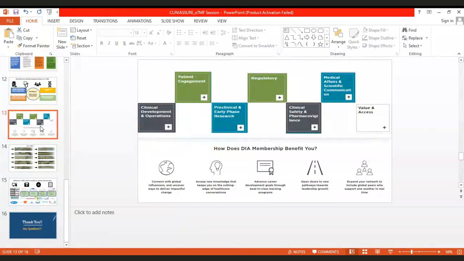If you are using paper TMF, it will take more time to add things, remove things, and bring in the documents, right? But with electronic, it will be easier, time saving, and there's cost saving also. If we want any approval, or anything to send to another country, it will be easier for us because we can directly mail it.